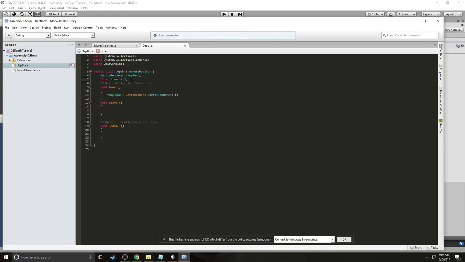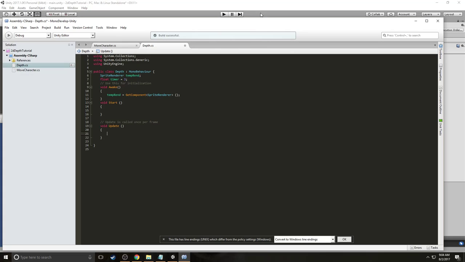We could make variables for that number just so you can easily modify it. We could also make a variable for how transparent we want objects to be, but for the sake of simplicity, we're going to skip all that because it's not necessary. And this is perfect the way it is. So what we want is to first sort our objects.